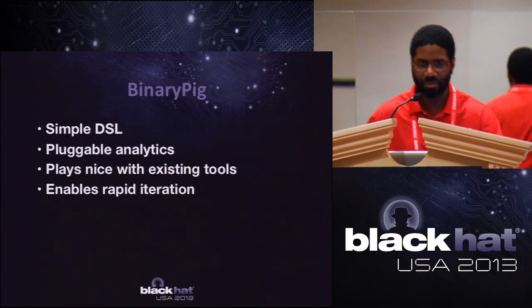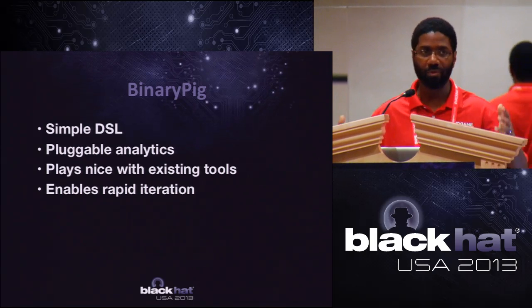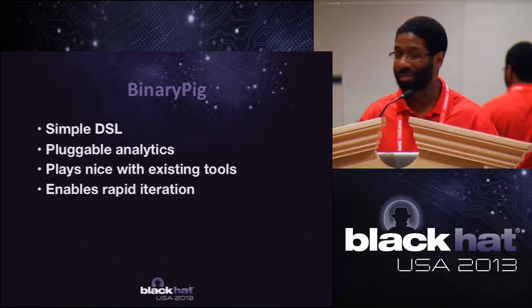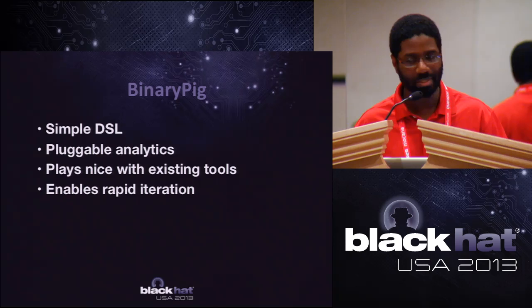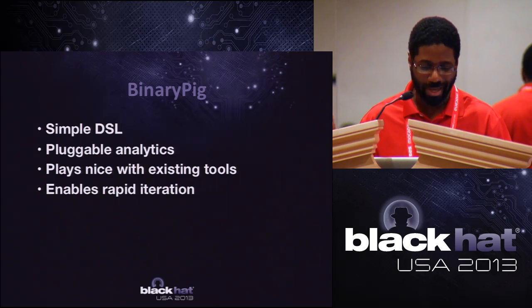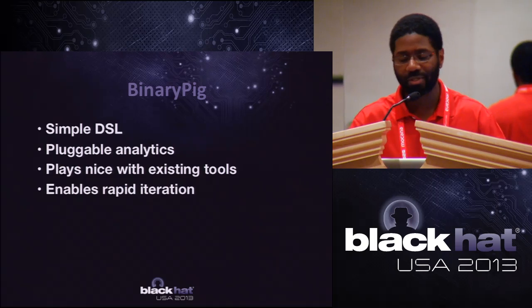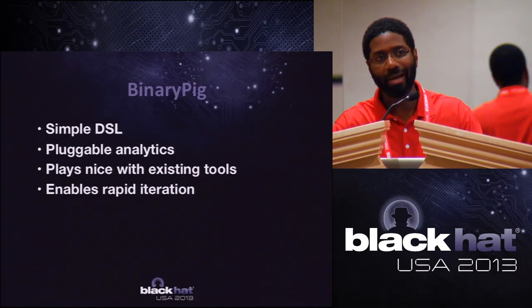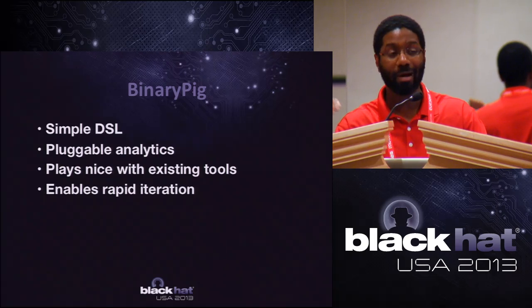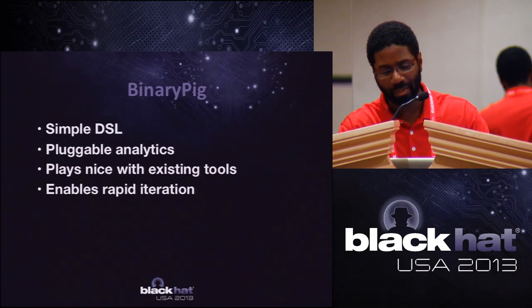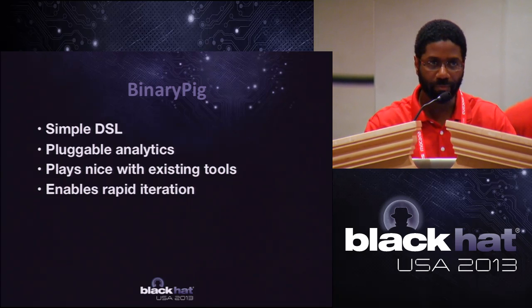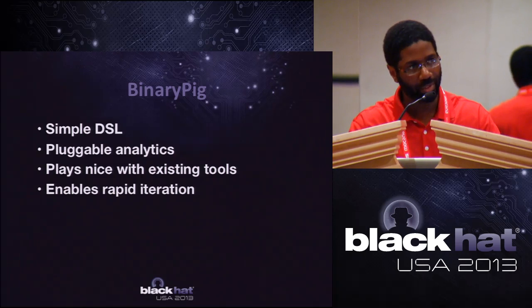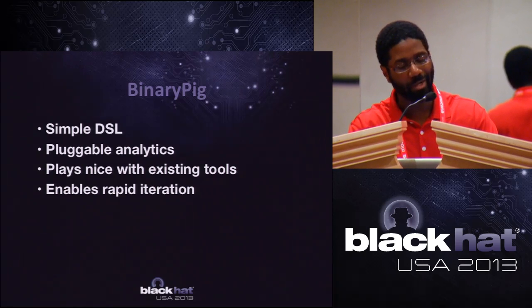So we built this to be a collaborative tool, not just something we slung together just for BlackHat, but a tool that everyone in our organization can build on top of. So we had 4 basic requirements. First, it has to have a simple API, right? If there's a high barrier to entry, people aren't going to use it. The second, it has to have pluggable analytics, right? So it needs to be modular. You shouldn't have to reinvent the wheel in order to get all the benefits that you're getting from BinaryPig.